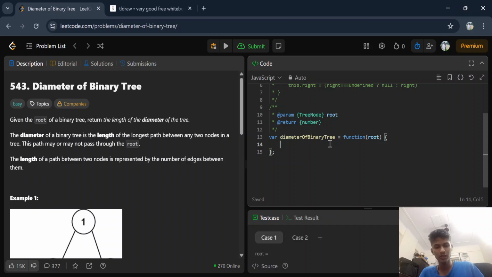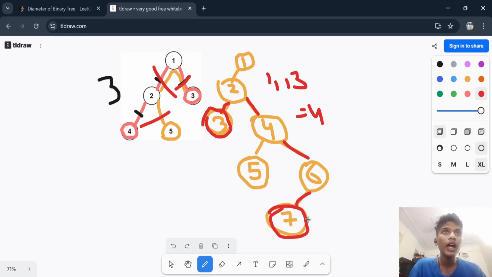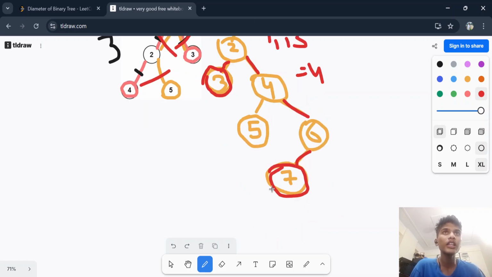So how to go? I'm using a function, and inside it the current value is there. I'll call the function recursively, and then at the last node I will check the left depth.